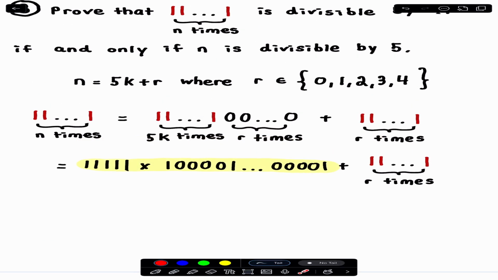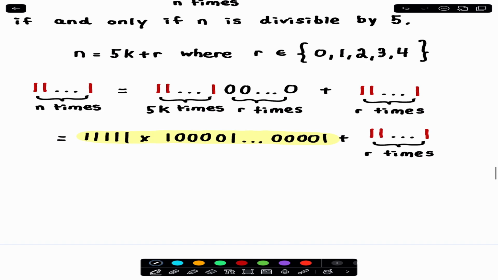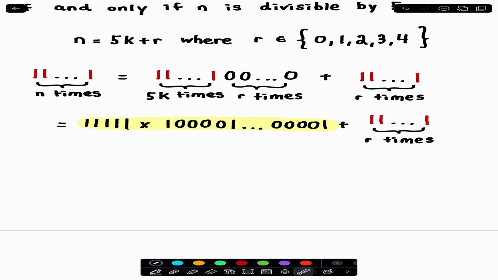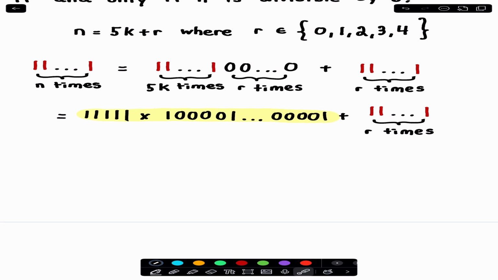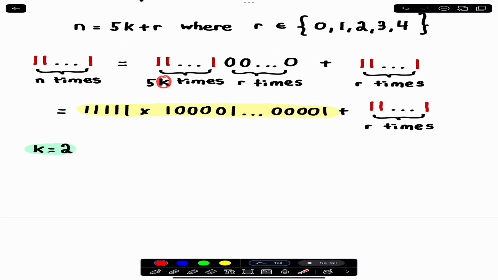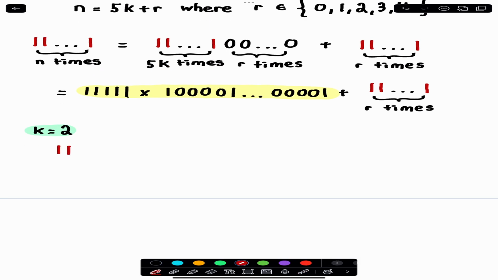Okay, so for those of you who are confused how we went from here to here, because that was a pretty big leap, let's break it down in a more simple fashion. Whenever you're struggling to see the general case, always try and work with small numbers. So let's test small values of k. Let's take, for example, k equals 2 and see what happens. When k equals 2, that means there's going to be 5 times 2 copies of this one, so there will be 10 copies of this one. So let me just write that out.